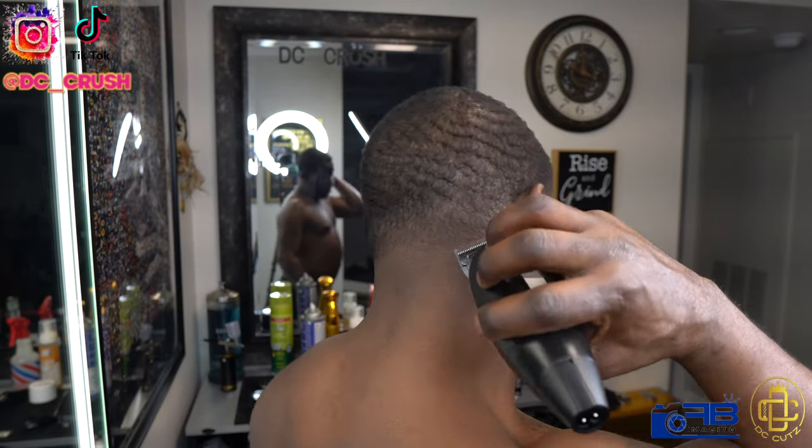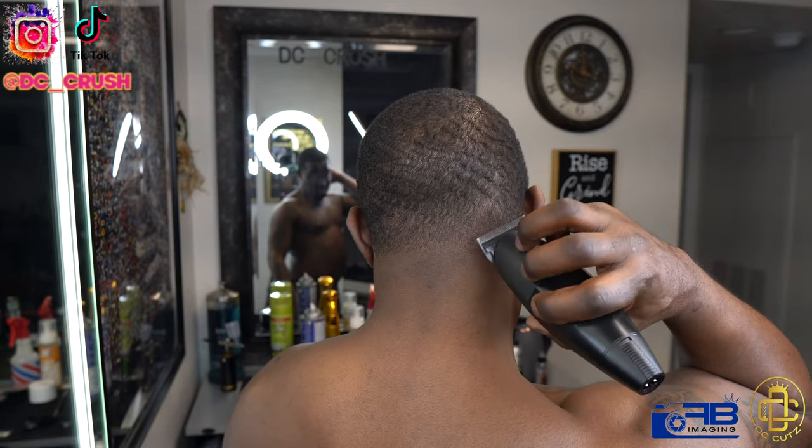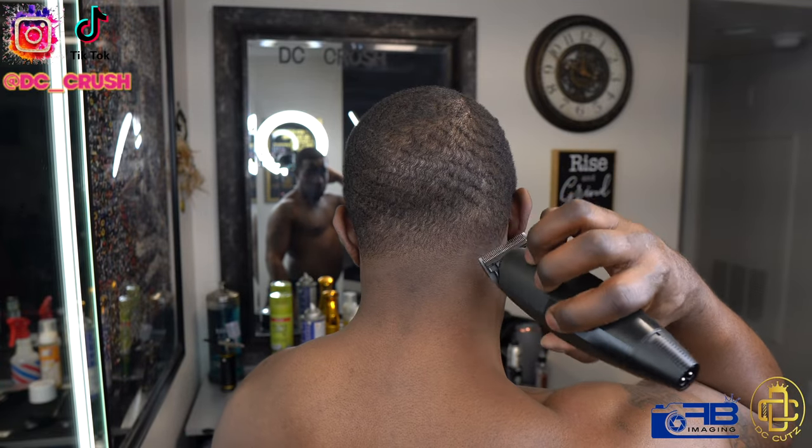It was harder to do the back of my hair at first because this is a little more bulky, especially more than my JRL, right? So when I was in the back, it just felt a little more difficult to hold this. I was just afraid I was gonna drop it, but it's not slippery. For it to be this shape is kind of odd to me, because this is where JRL kind of got their shape from, in quotation marks. They got their inspiration from the original Bevel trimmer, right?